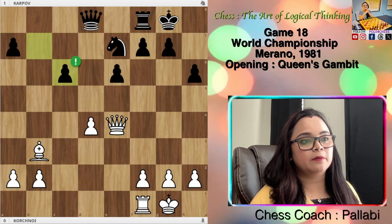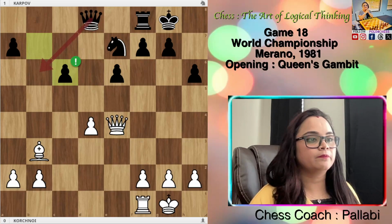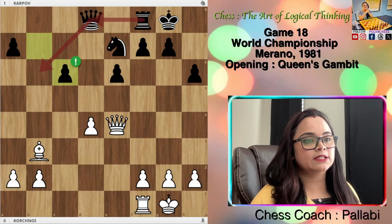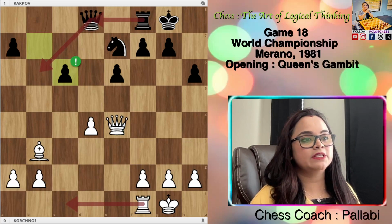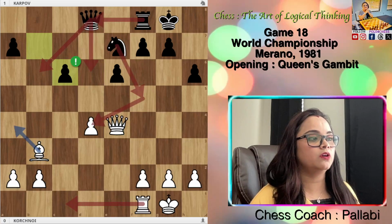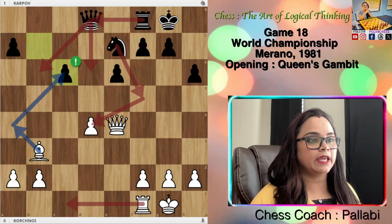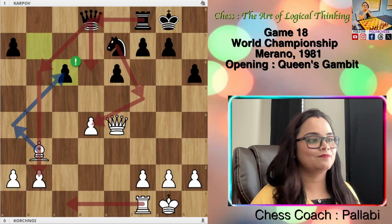Black has a clear plan to capture the d4 pawn. Place the queen on b6. Position the rook on d8. If white defends the rook and attacks the c6 with rook c1, black can defend c6 with rook d6. Move the knight to f5 to capture the d4 pawn unless white tries bishop a4 to attack the c6 again, in which case queen takes b2 can pick up some queenside pawns.